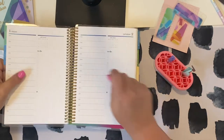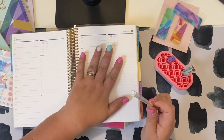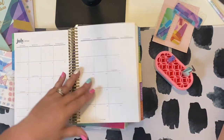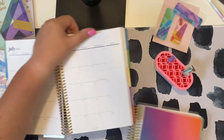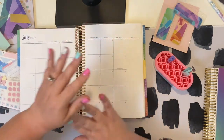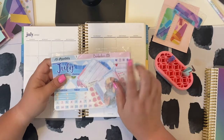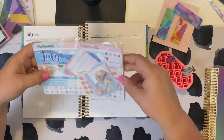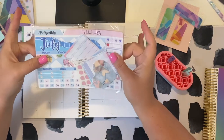So this is going to be one of those cute pen-only kind of things, and I don't plan to really sticker these pages, but I want to sticker the months, because I want a little bit of fun in my planner. So that's what we're doing today. We are going to sticker up all of the months in my Daily Duo, and I'm going to do the whole year. I pre-purchased from this Etsy shop, Boulder Bonn. You can see that there, the entire month. I told her I was going to make this video, and so she threw in a few extras for me, but I basically have all 12 months here.